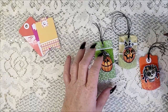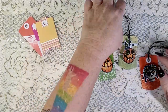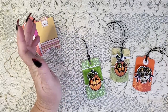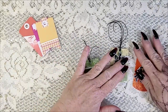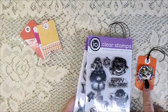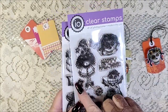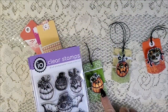Now, if you'll remember, I played with these fun stamps from Impression Obsession. They were recently released. Primitive, love them, absolutely adore them. In fact, several of the projects that I have today have images from 2 different stamp sets. So I have her, the little skull head, and she might be my absolute favorite of all of them. I really, really love her. And then I have her on a make. I have these on a make coming up. And then, of course, we have this sweetheart right there, and this sweetie right there.